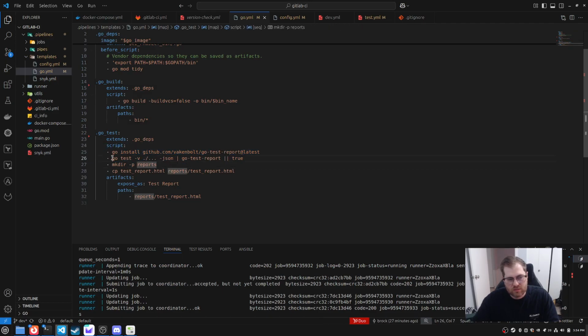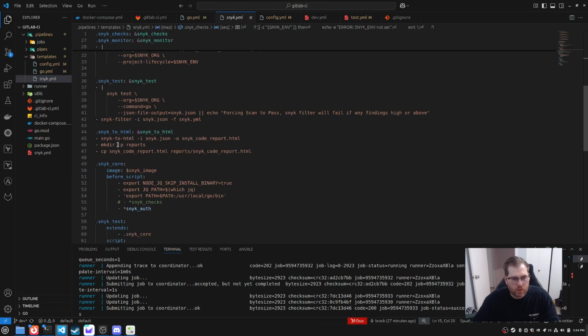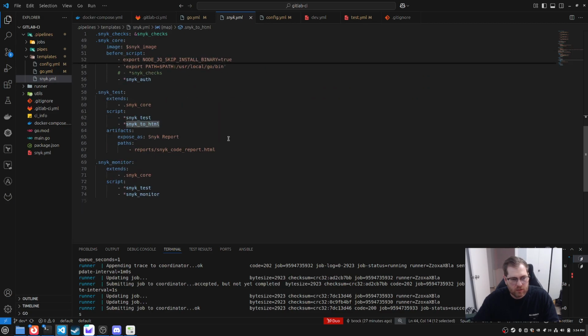And then I just pipe a JSON test into this test report tool. And then I basically copy it into this reports folder that I make. And I keep it as an artifact. And Snyk will also do the same thing. It will do a Snyk to HTML. And that happens on the test. And it'll just give you an HTML report of the dependencies.